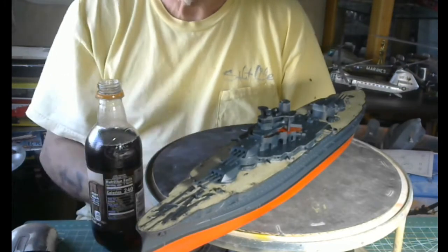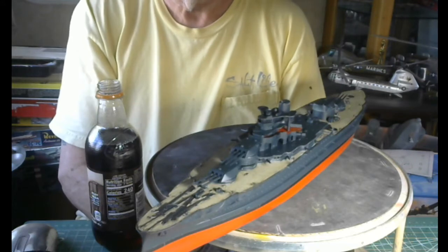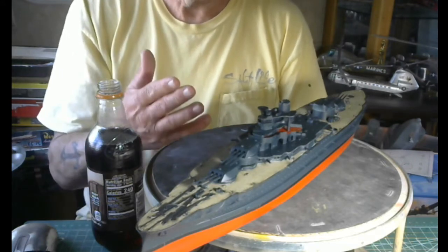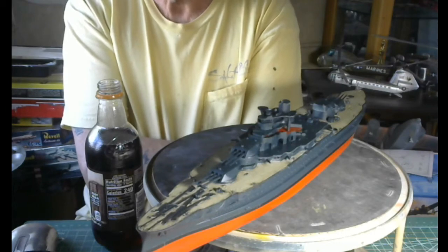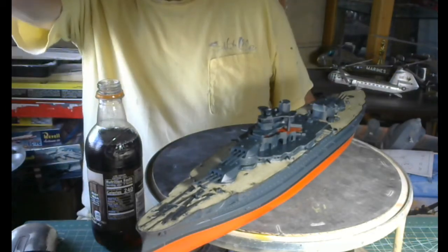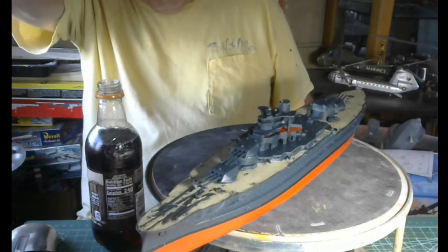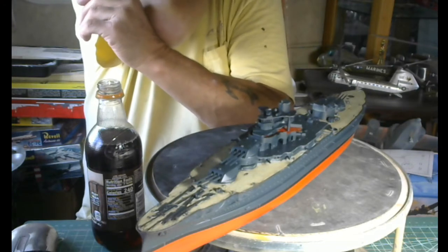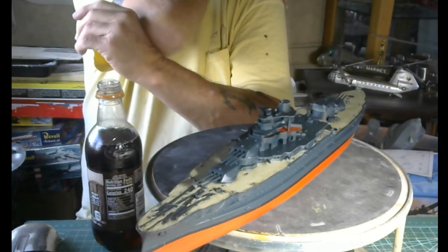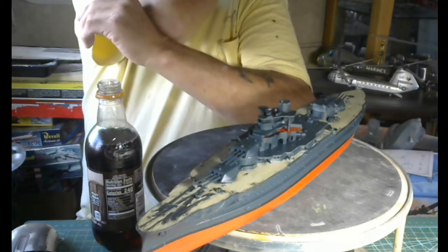These Arizonas can be found anywhere. All the hobby shops got these all over the place. They're so plentiful. And this is the first time I built the Revell one since 1979. And I think I got that in the box. It was painted in 1935, pre-World War II colors. Wood painted this dark, the 5S on here. This is more or less painted a haze gray.